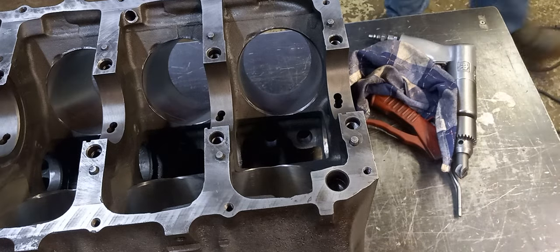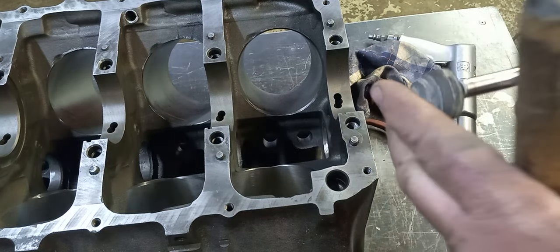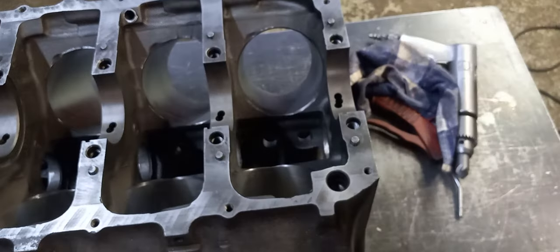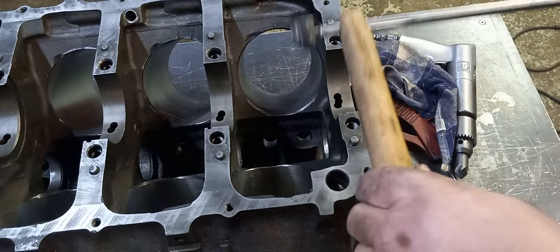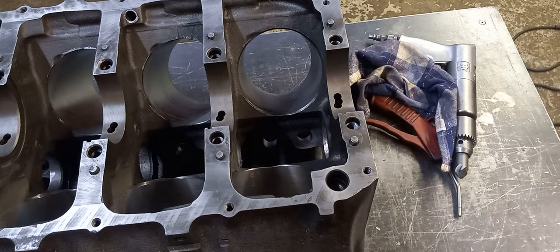If you have a hard place to get and you don't have a means to get in there, you can make yourself up a shaft. I think I went over this before. This is JB welded on, counter drilled it, and then make yourself up a stick if you want, and that allows you to get better than 12 inches out away from the drill, and being able to control it a little bit better than tearing all the bearings out of your drill or your die grinder. You can run it on a die grinder too. Just a quick little video on something I thought up and thought maybe somebody could get some use out of it.